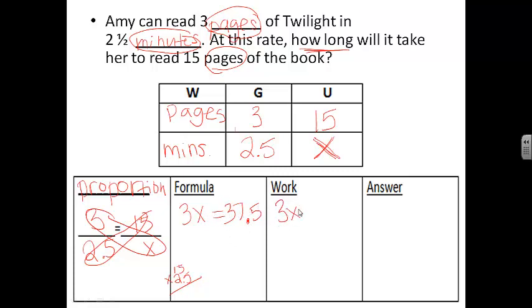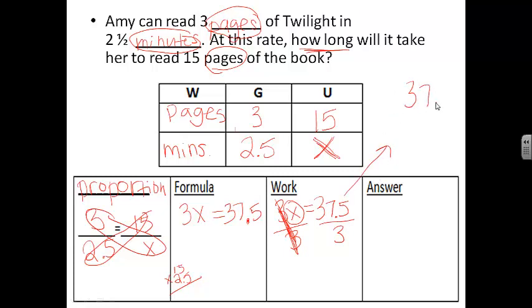So we have 3x equals 37 5/10. Now, what do we got to do? We have to divide by the coefficient right here to isolate my variable. So we divide by 3, cross it out because that equals 1. Whatever I do to this side, I have to do to this side. So 37 5/10 divided by 3. Now this isn't as easy as the other one, so I'm going to go ahead and come up here and do my work.